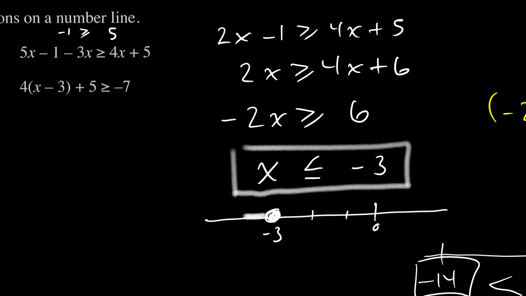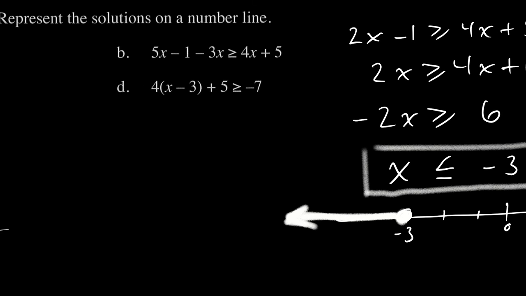This says x should be those things that are smaller than, oh my goodness, smaller than negative 3. So if I was to plug in negative 4, it would satisfy. That's kind of nice because I did see, yeah, you picked a number off to the right, and it did not work. But as soon as you came back over and picked a number to the left, where you should have picked the number, it worked just great. So that's our solution and graph for B.